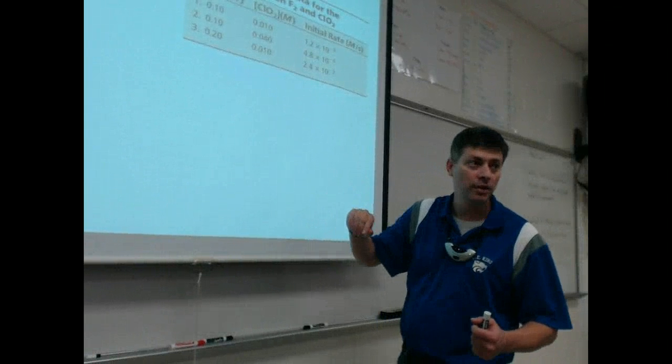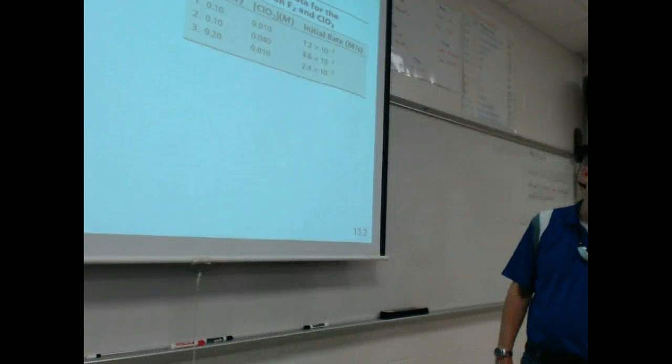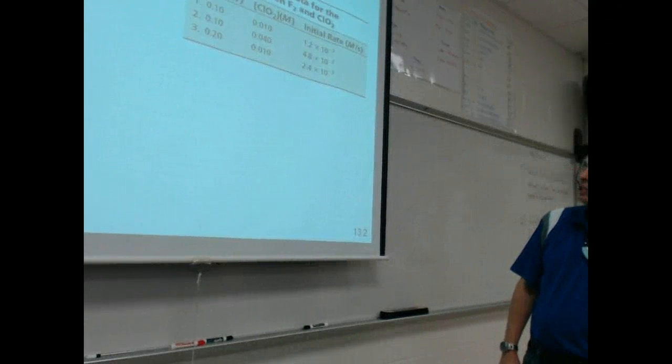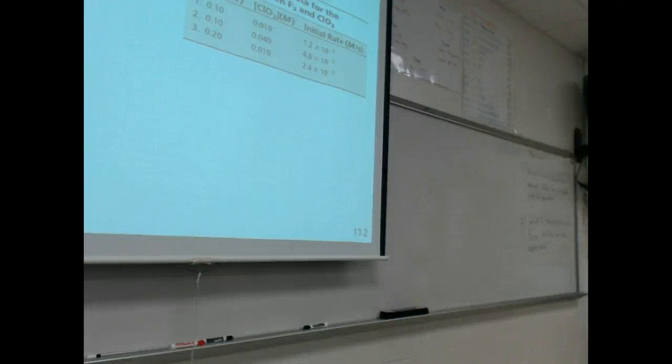So what's an example of the experiment that we do to get the rate? Right here. This is how we're going to determine the rate order. Looking at this data, we're going to determine the rate order. And what do they do to collect the data? What's an example of something that we do to be able to collect the data?